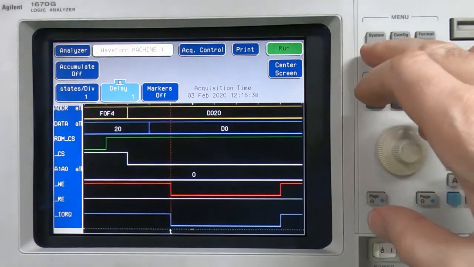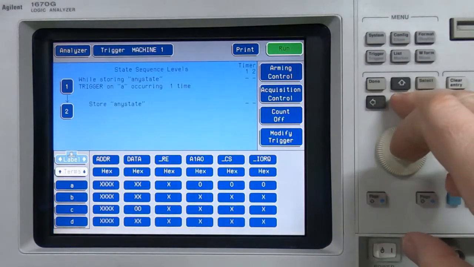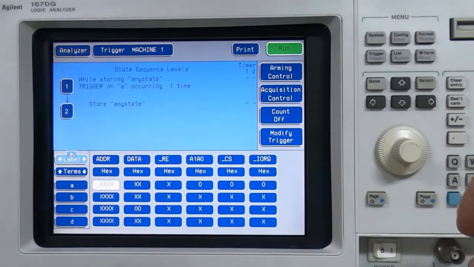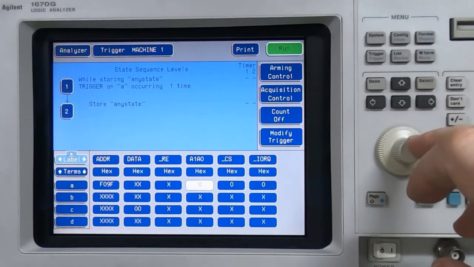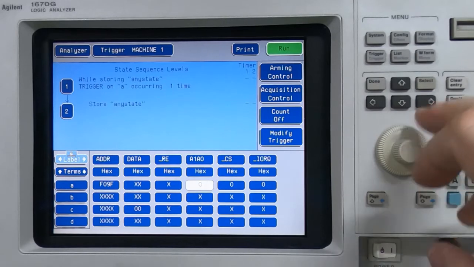And so we'll go into the trigger menu, and this is the address that we want to capture, so that's F09F. And set all the other trigger parameters to don't care.